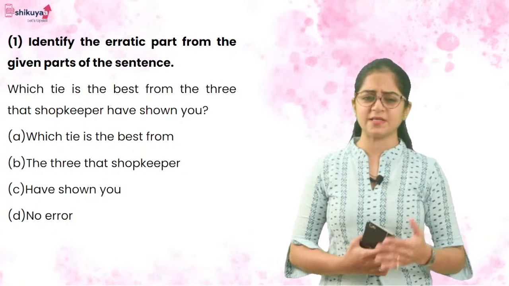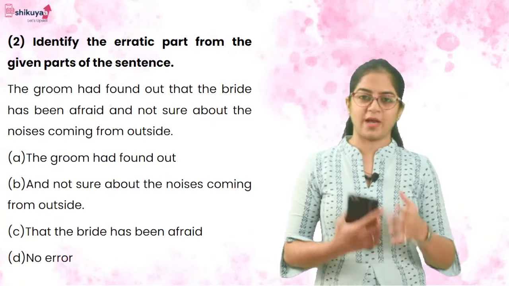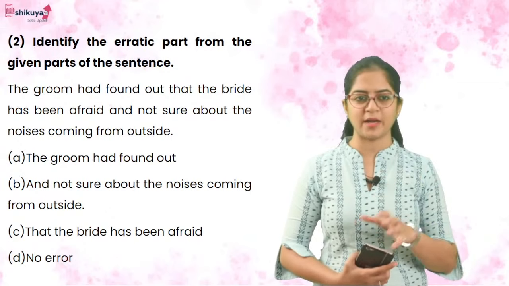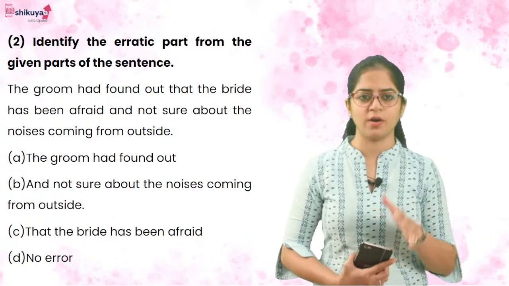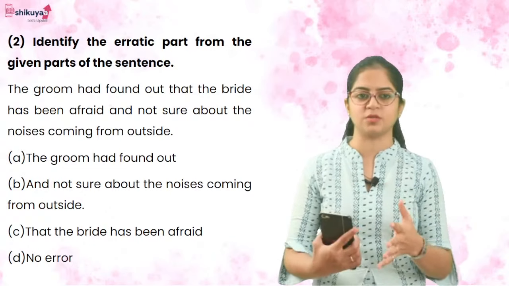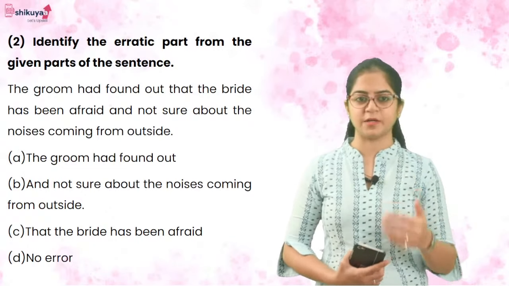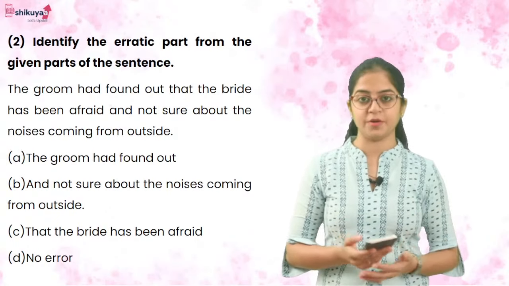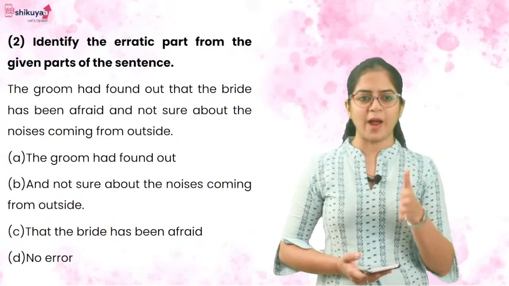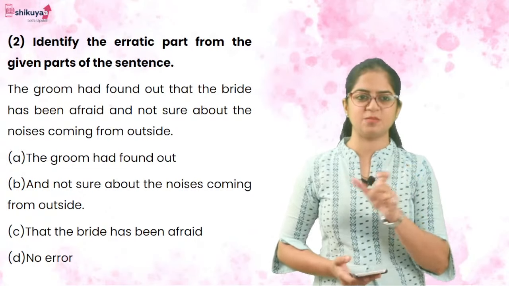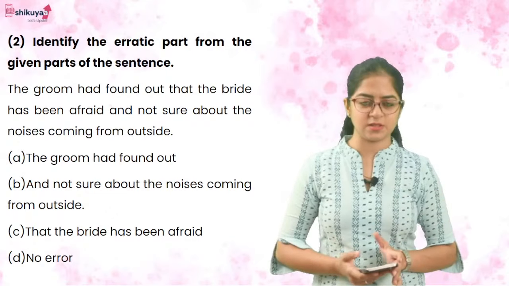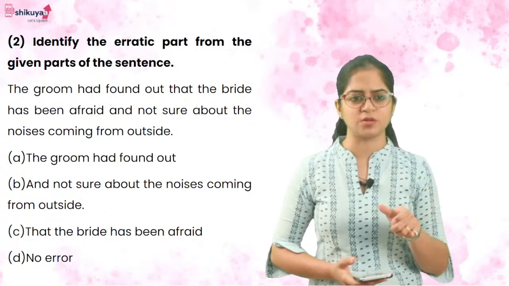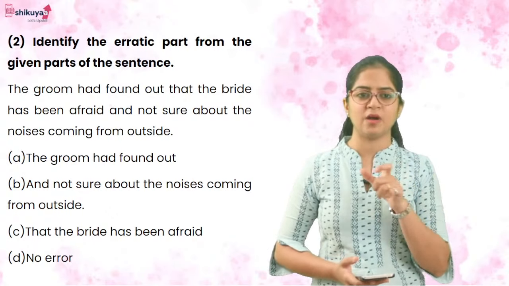Alright, let us have the next question. Again it's the same type of question. The groom had found out that the bride has been afraid and not sure about the noises coming from outside. The same way they have split the question into 4 parts and you have to find out the error out of it. Now, the groom had found out. Now the sentence seems to be in the past tense. And not sure about the noises coming from outside, that the bride has been afraid.